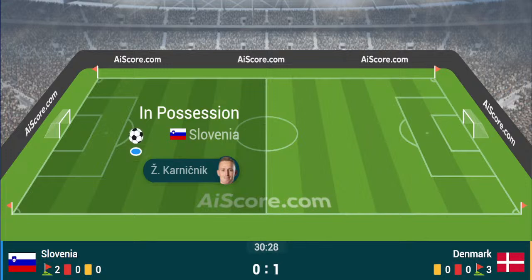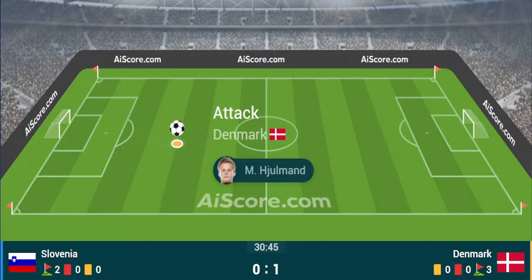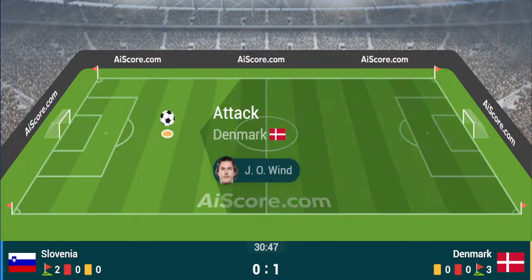Vind went quite alert to the flick on that Højlund was trying to support him with. And Oblak passes this onto the edge of the area for Bijol. Onto the right hand side now for Karniknik. First touch is too heavy, but he just keeps it in play. On the right hand side, he is closed down now by Christian Eriksen. Pass inside this time goes to Serin, across to Bijol.